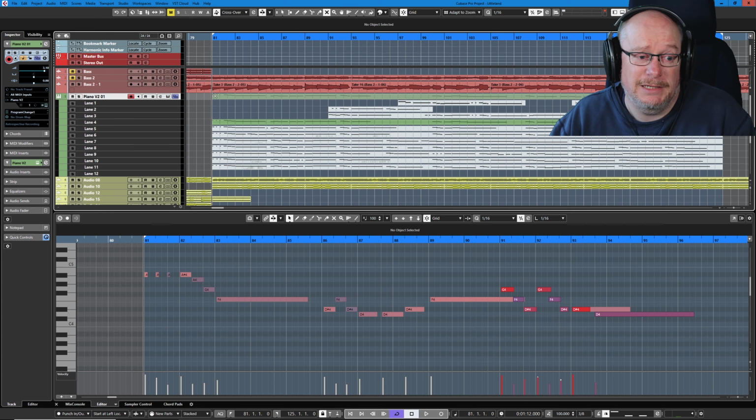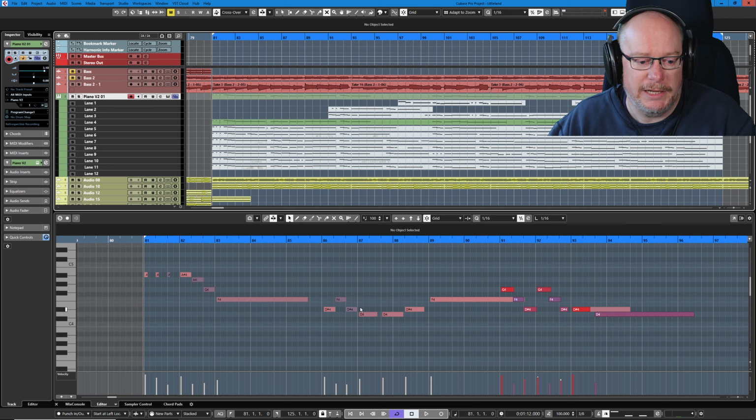What I'm also trying to find is something for every bar. In an ideal world, I don't have to move anything left or right. That doesn't always happen, but if it does, it makes your life a lot easier because then you're literally just chopping up the bits that you want and sticking them all back together again, and you've got a solo.